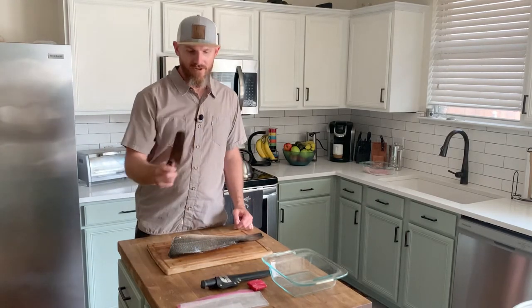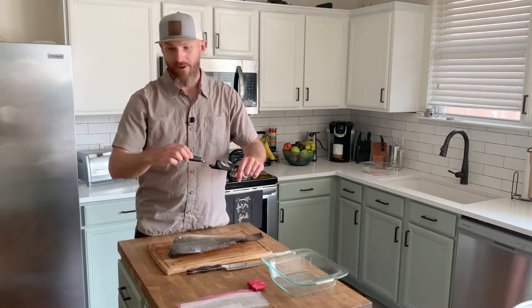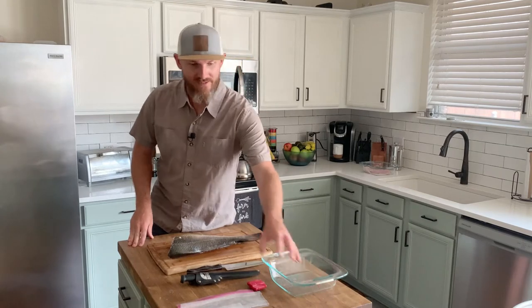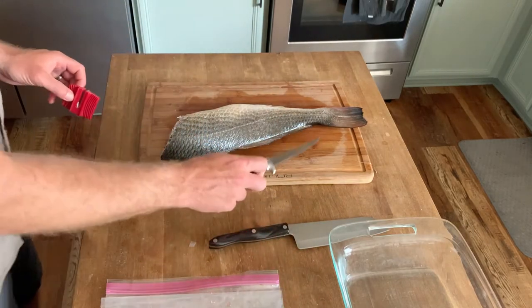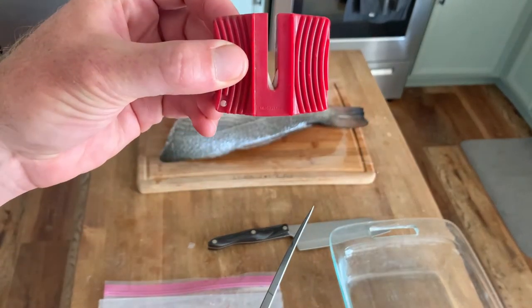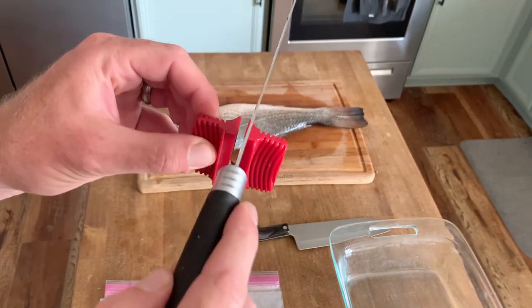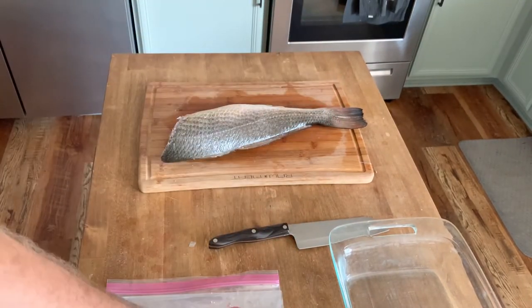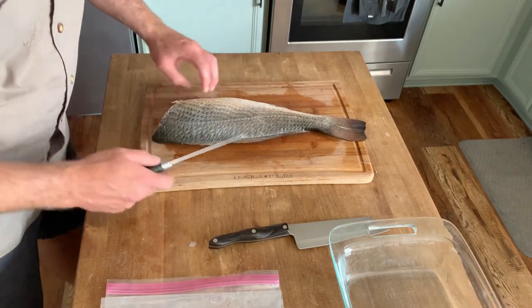We're all prepped here. I've got my big chopping knife because there are some big bones to cut through on this big fish. Got my fillet knife. Got my dog — what's up, Rexy Rue? I've got my receptacle for the fillets, my bag for the carcass. Let's get after it. First things first, a couple passes through my sharpening stone. This is a pocket knife sharpener with two ceramic stones in a V. Just pass it through five times — doesn't matter what animal I'm cleaning, I always pass it through five times through ceramic for maximum sharpness.